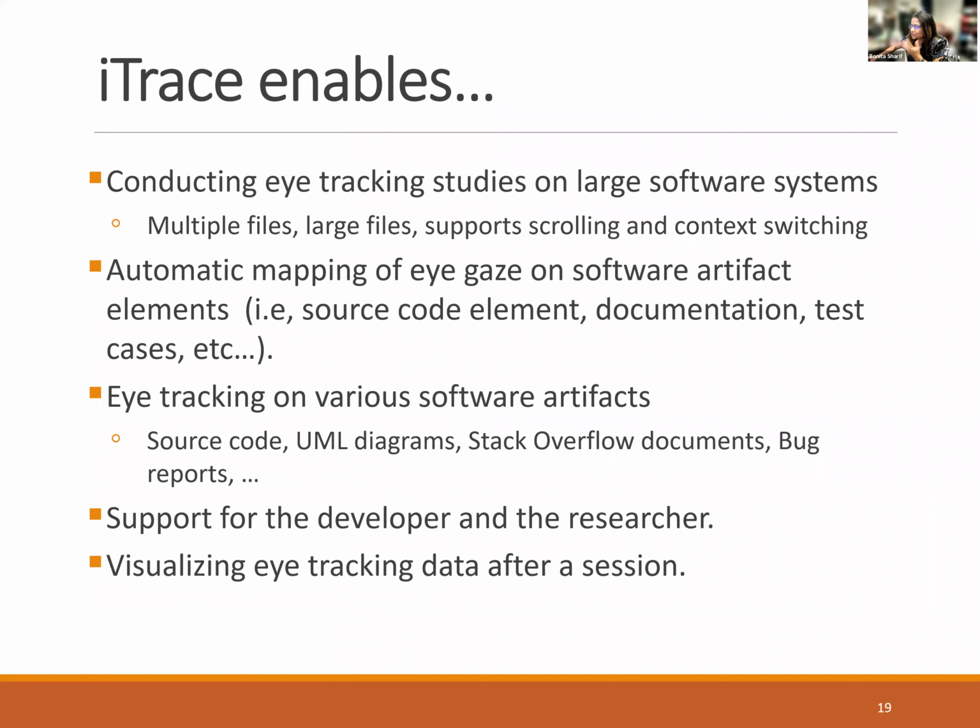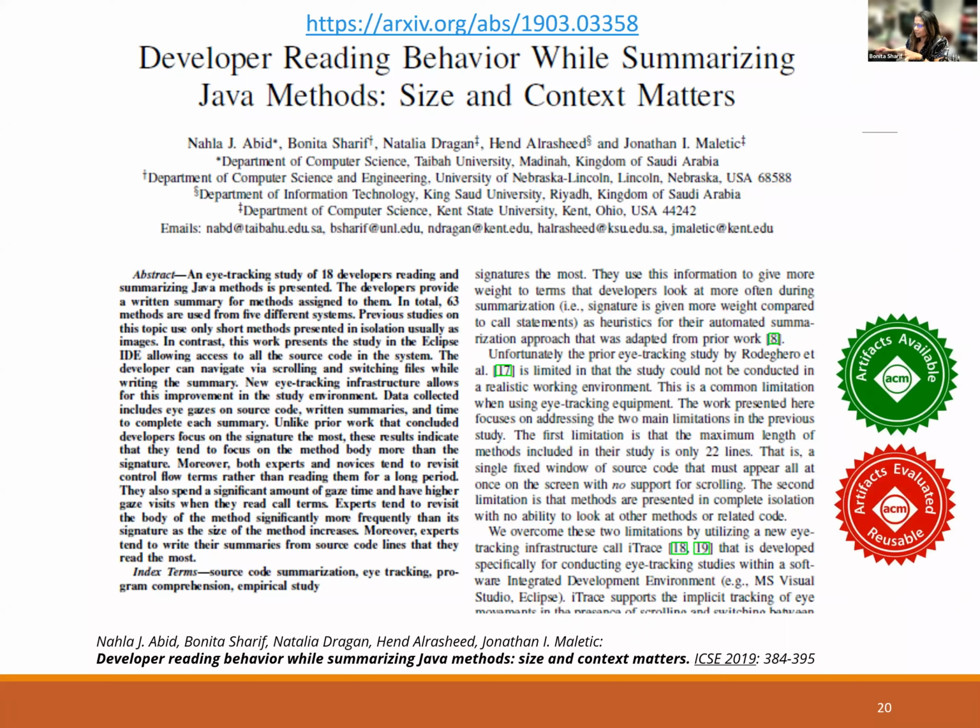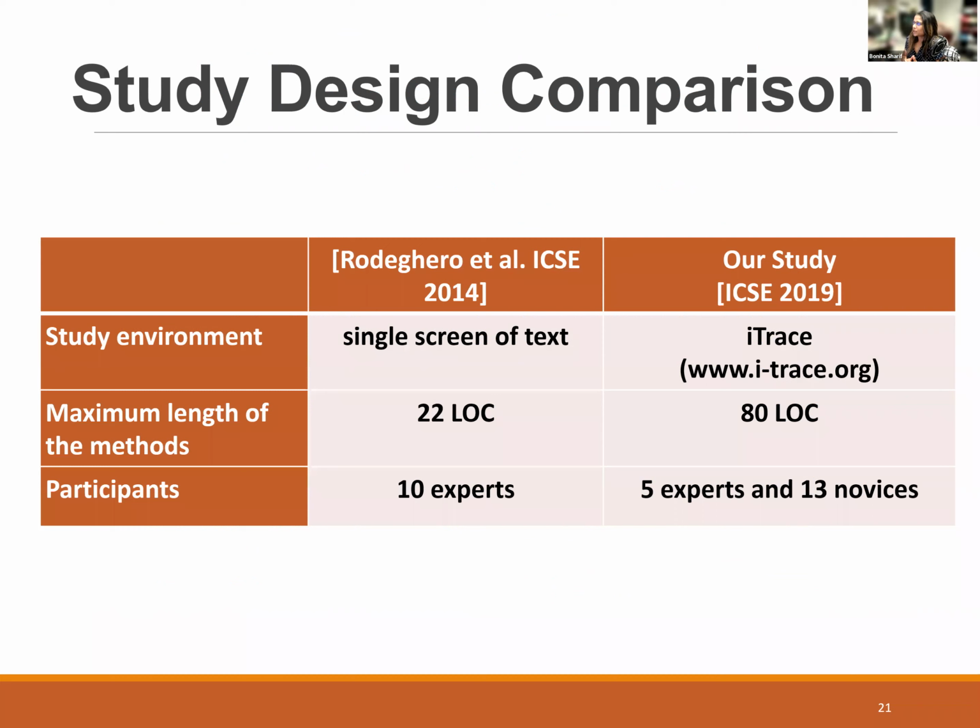So this is great because it doesn't limit you to just 10 lines of code that appear on the screen. Now, in order to test this out, we conducted a study as a replication of a prior study that used short code snippets. This was published at ICSE 2019. I'm just going to briefly talk about what we did, how it compared, and how the results differ. So in 2014, Rodeghero and others did a study on code summarization.